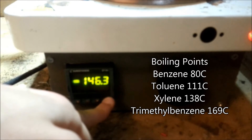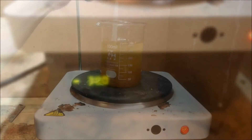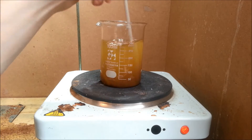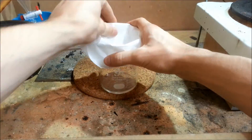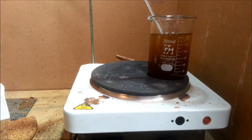The temperature was then set to 150 degrees centigrade. Remember that toluene and xylene have lower boiling points, and you should check which boiling point applies to your solvent. The mixture was constantly stirred and checked with a thermometer, since the thermocouple references the plate temperature and not the solution. We then take a simple coffee filter and fold it over another beaker, to which a small amount of solvent is added, and place it next to the other beaker on the hot plate.